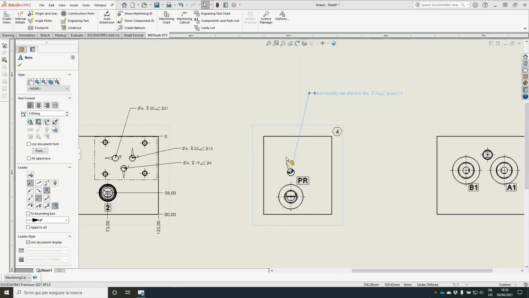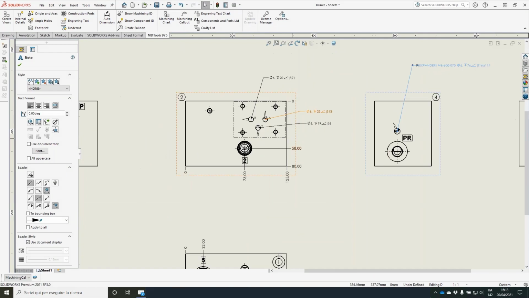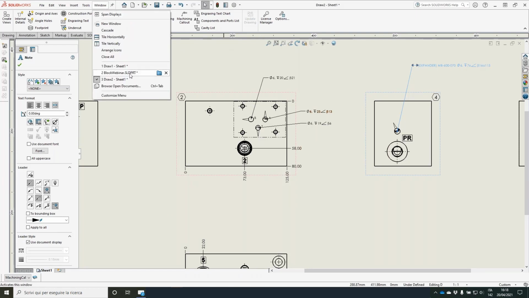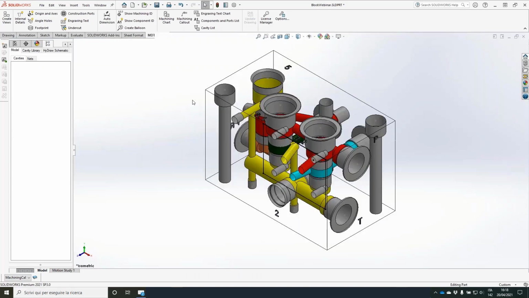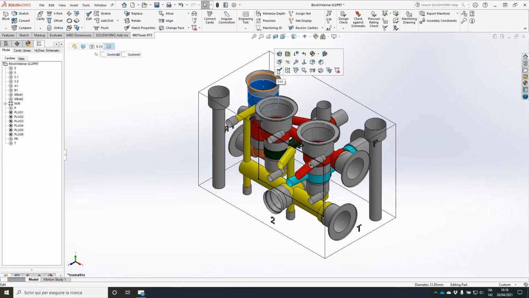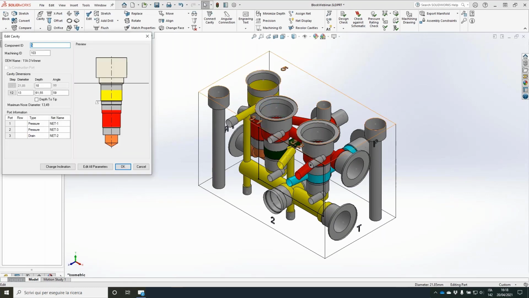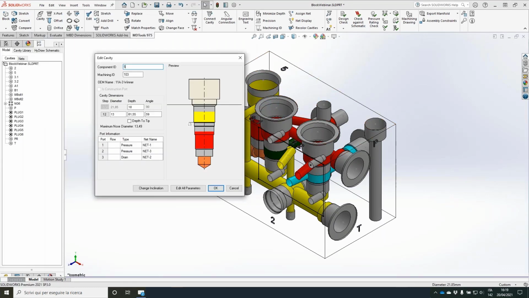Let me try to configure now the machining chart. So if you remember, I ran a command called machining ID. So which means basically that in my block, each item in the block, if I click edit, each item in the block has the component ID, which is the one that I specified when I made the drawing the first time, but I have also a machining ID. So you remember that I ran machining ID, I selected a different machining ID sequence. So now the machining ID is 103.